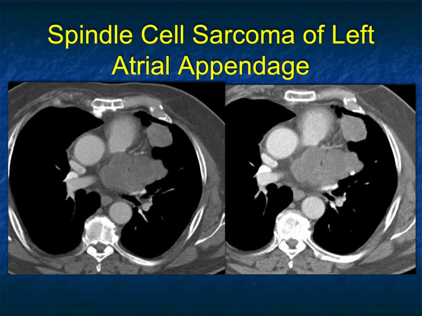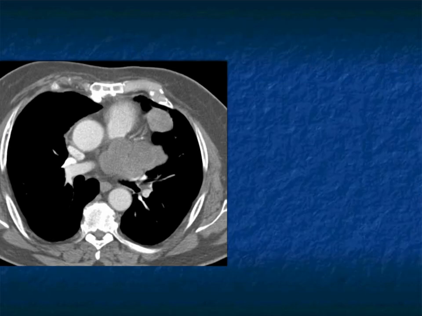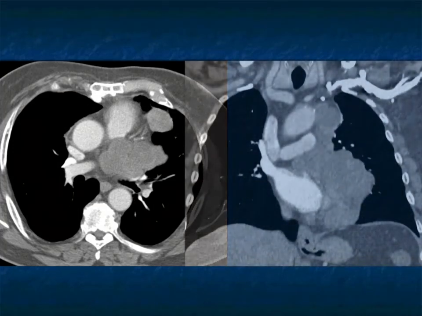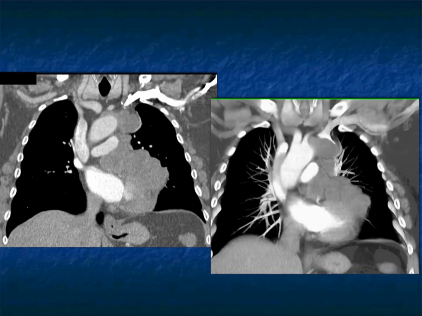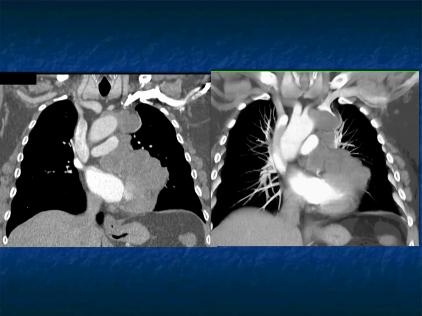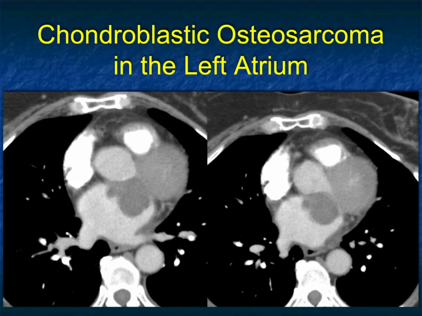Again, you could think of a range of sarcomas, including osteosarcoma. And look how extensive and infiltrating this tumor is. Again, to be frank, I would also be considering lymphoma in this case, perhaps metastasis, perhaps an aggressive thymoma which extended downward, would all be possibilities, but just a really nice example of how extensive these tumors can be.